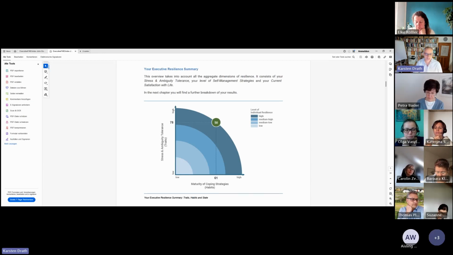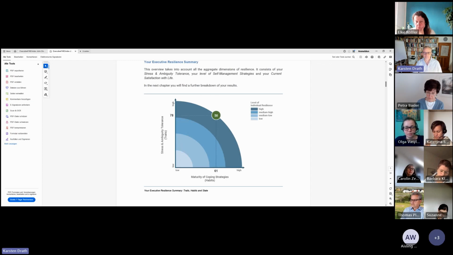And what we see here is life satisfaction is 50. Again, an executive. Wow, you do all the work and then it's just 50? That is not something we should be happy with. So how can we do something about that? Let's look at where it is coming from.